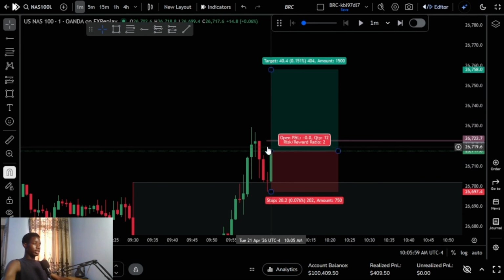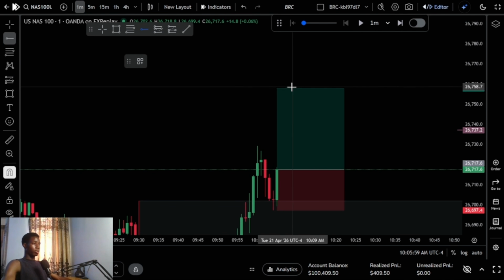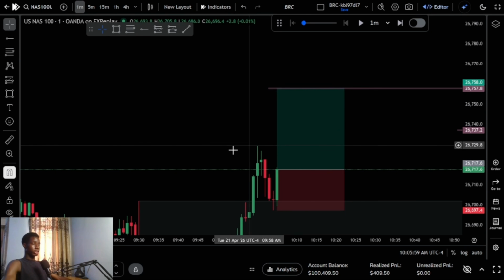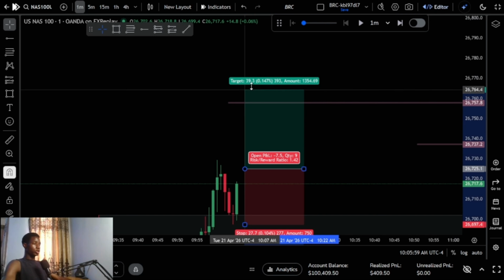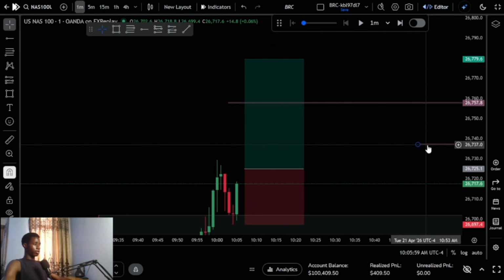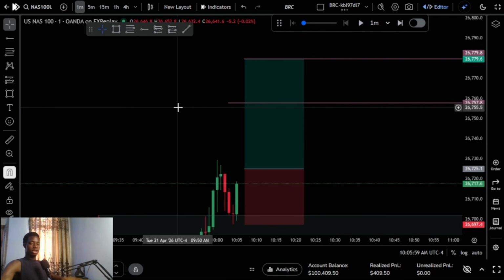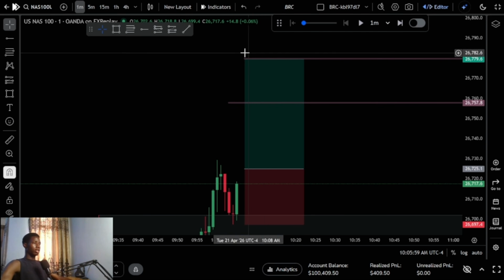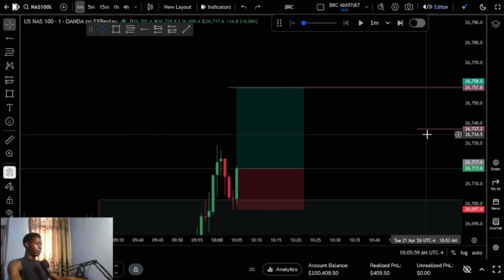Because on this strategy, which you can see right now, your target 2 is going to be right here. But because you had a late entry, let's say you had a late entry right here, if you go for a 1 to 2 risk reward, your entry is going to be somewhere right here. Your strategy's take profit is right here, but because you wanted to adjust your TP to your entry, you ended up having a late TP right here. I don't know if you guys understand what I'm talking about though, but I really hope you guys do.